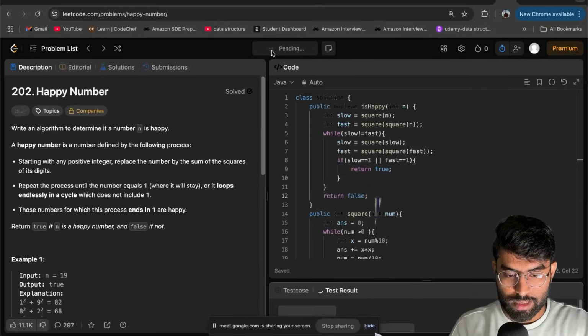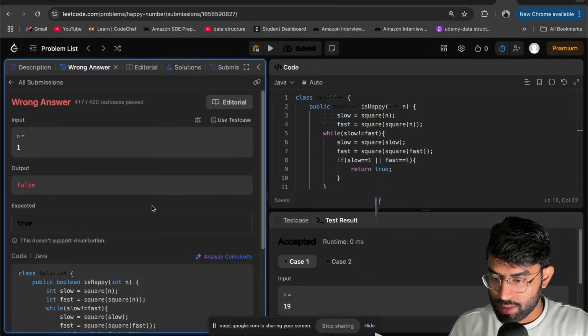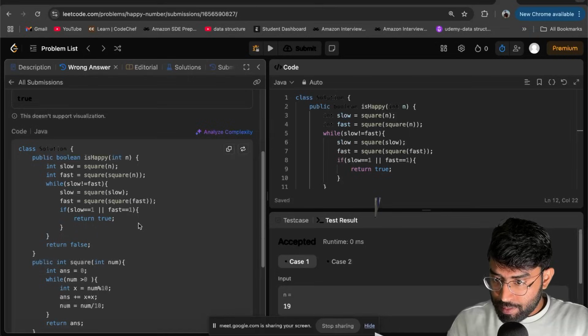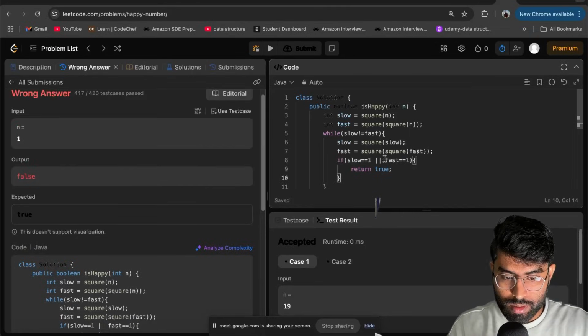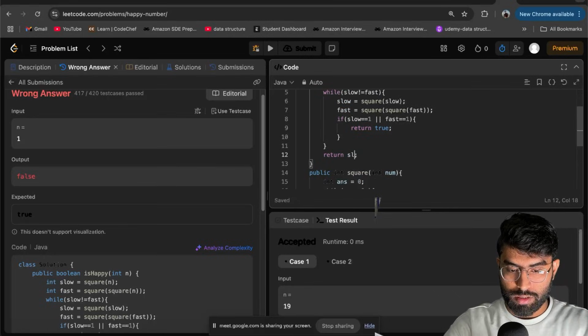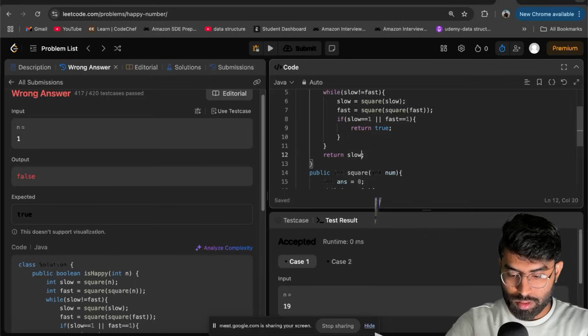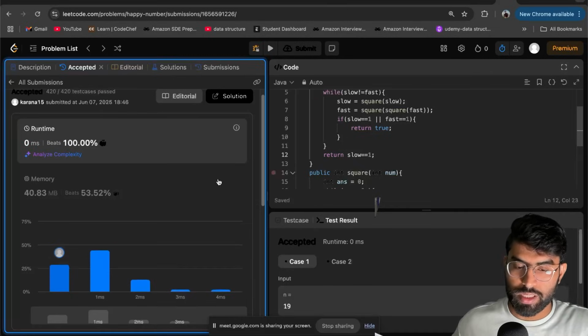Correct. Let's run this. Let's submit this. Wrong answer for 1. It's showing false. Okay. We need to check here also if slow equal to 1. Let's submit this. Okay, it's accepted now.